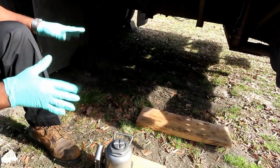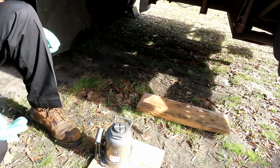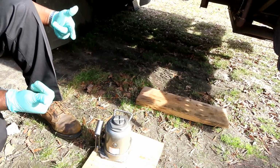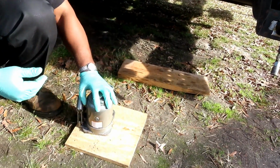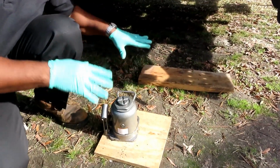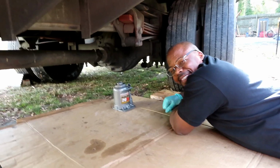A car, especially with the cars these days, you can get up under it. You can actually push it off you and get from under the vehicle. But you ain't doing that with one of these trucks. All right, so let me get up under there. I'm going to show you the proper way of setting this up and jacking it up. We'll be right back.